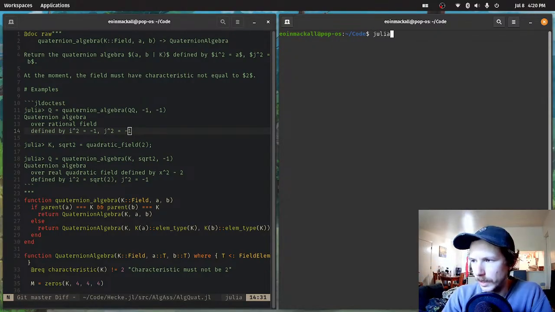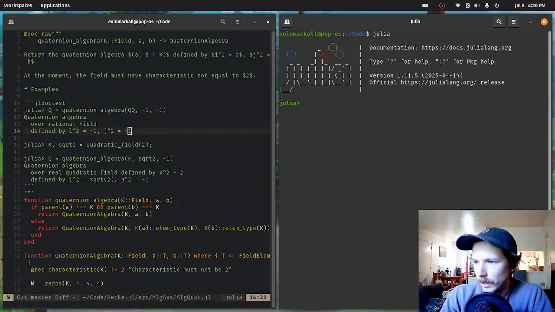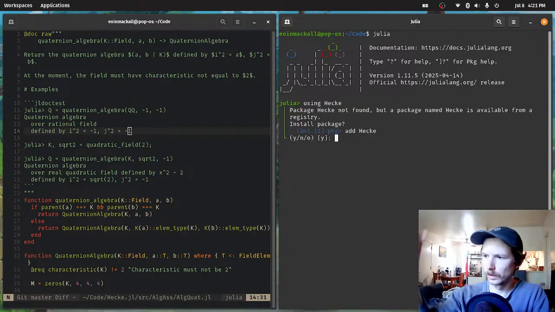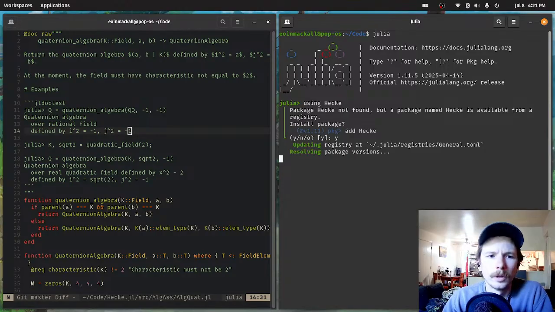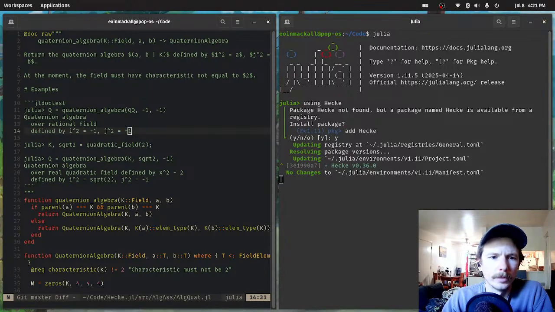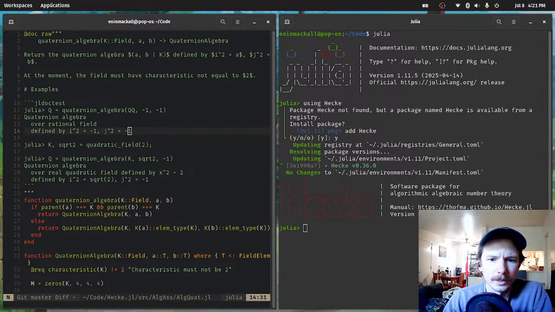So actually, let's just try testing right now. So we're going to use Hecke. Let's try installing. Also, let's see what version we're at in this.